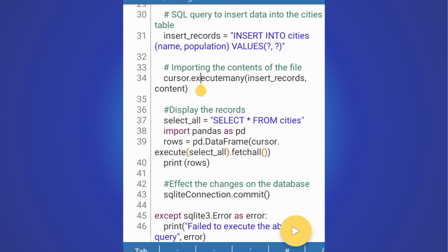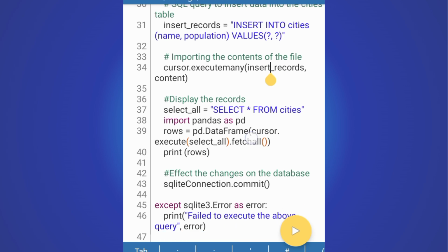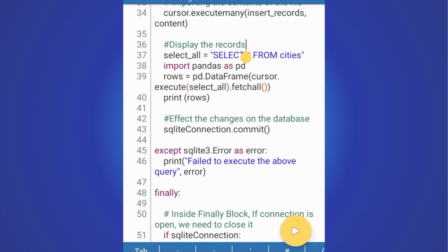So what this line of code is doing is, the content, all the things in the CSV file, put it in the cities table. So the next thing we do, we display the record. So we say select all from cities. Now I said import pandas as pd because I want my result to come in table format. So that's what I did on this line of code here.